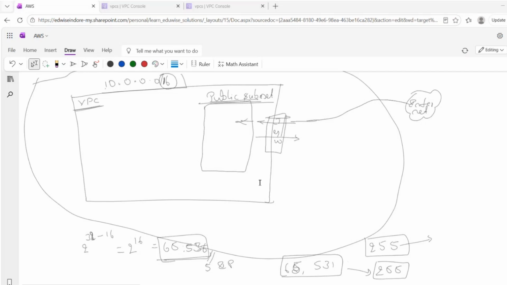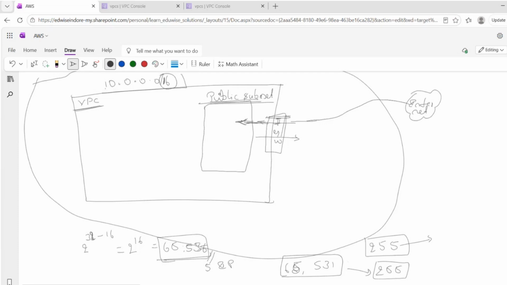CIDR, before that, I'll explain subnet. Subnet is nothing but a smaller network created within the VPC IP address range. So this is the complete VPC address range, and in that we are splitting this IP address into smaller portions. That is exactly the public subnet. The public subnet has direct access to the internet. Here we are using IGW, right? IGW is nothing but internet gateway. Whatever resources we create within the public subnet have a direct connection to the internet.